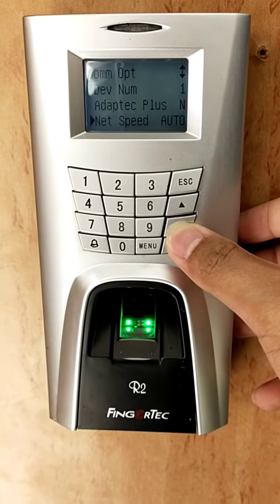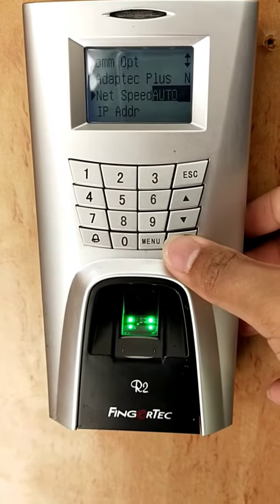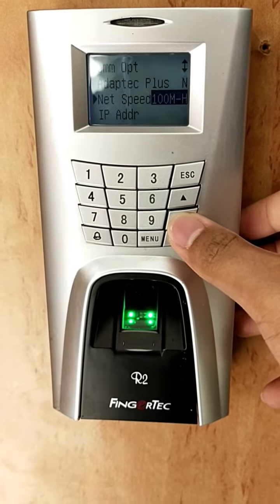Then the network speed is auto. You can just set it to auto. Or you have option of 10 Mbps or 100.